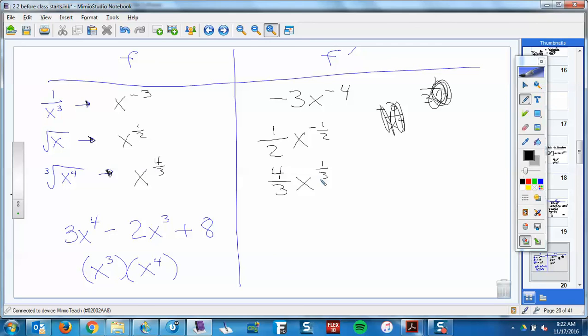All right, what happens if you have a string of terms together? Well, there is a rule with these that it's okay to just do their individual derivatives. If you have a string of terms, you can do the individual derivative of each term. So this would be, bring the 4 down, so it would be 12x to the 3rd minus 6x squared plus 0. We usually wouldn't write the 0, but we'll write it here just to make the point.